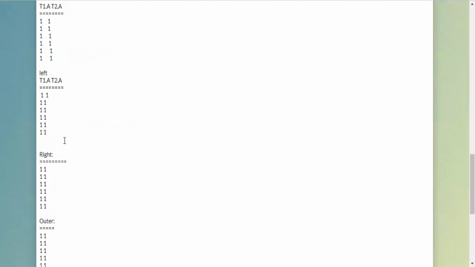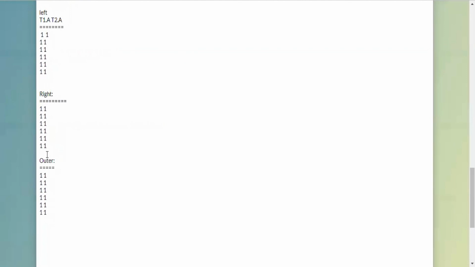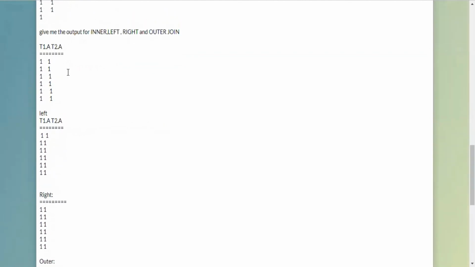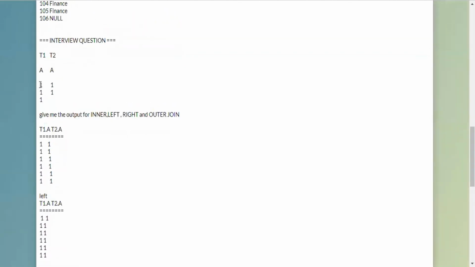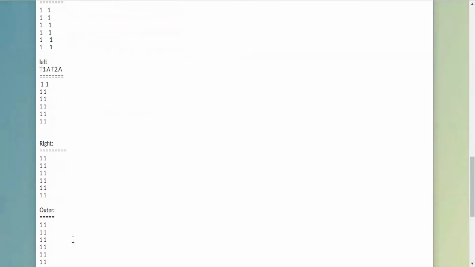So you all were right till right join, but you got confused in outer join because you did not consider the basic join concepts of joining one with this one, then one with this one. So 2 records for this one, then again 2 records for this one, and 2 records for this one. And there is no record which is not matching. Everything is matching. So you get the same output for all the joins. Clear on how joins work? Yes. Yes.